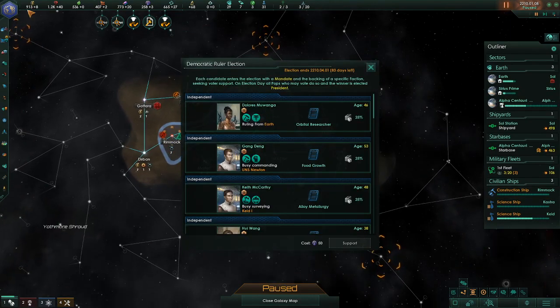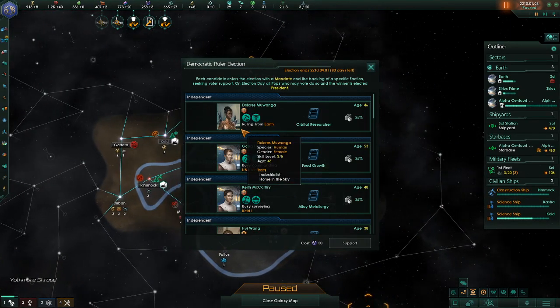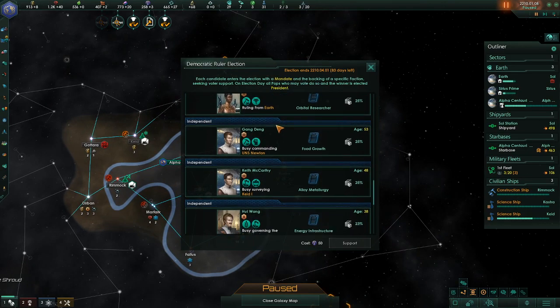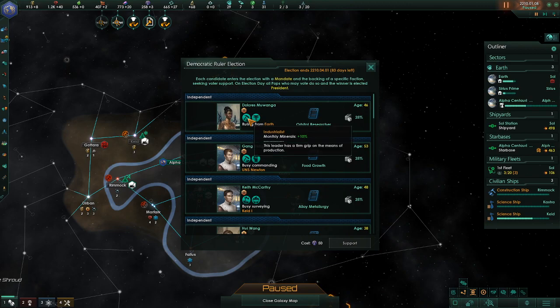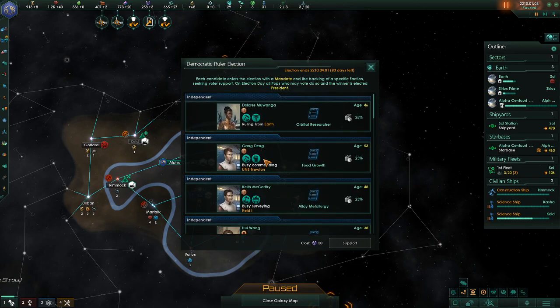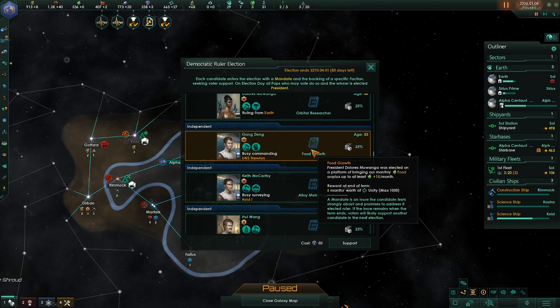Oh, and since we are a democracy, how our elections work is we do one every, I believe, 10 years? Yeah, every 10 years. This is our current ruler, who's industrialist and home in the sky, so starbases are cheaper. But if we wanted to, we could spend influence to try to get any of these other people into power. Oh, this guy's actually pop growth.